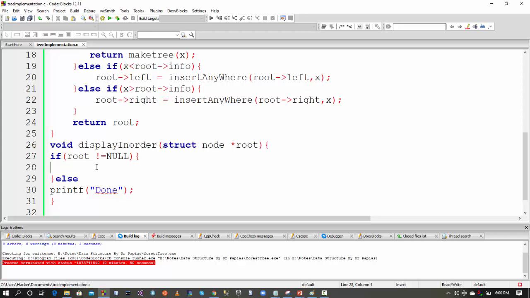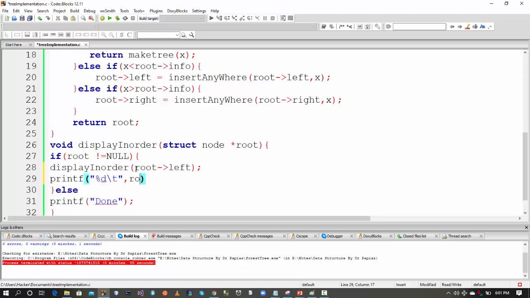If it is the case, I need to call this function display in order, because I first need to go to the left, which is root dot left, until I reach the left. Then when I reach the left, I will print with printf the value, for example %d, and I can put a \t so it gives me a space in between.